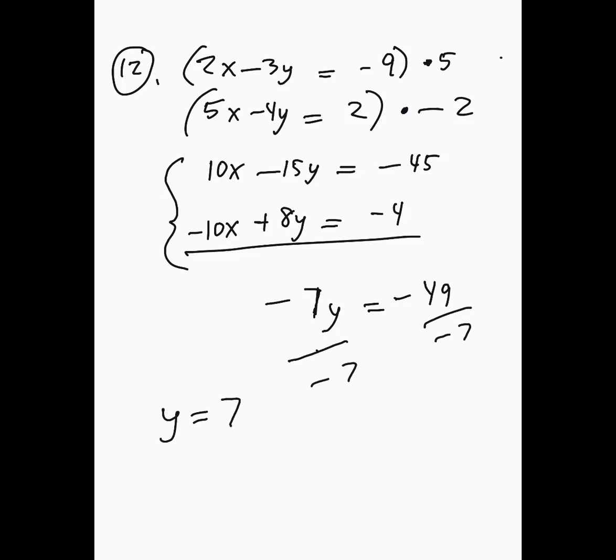However, this problem is only halfway done at this point because I don't know x. So what if you were escaping from the communists and you had the secret key and you unlocked one concrete door, but you didn't have the key for the other concrete door, and so you got stuck? We need the key. We need to know what x is as well, right? So we have to take this value of y, plug it into any equation that has a y and an x in it, and then use that to solve for the x.